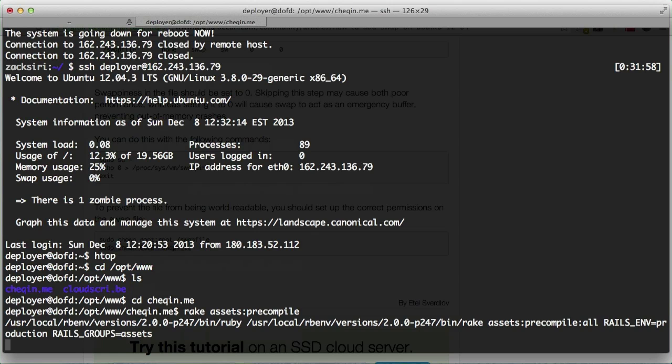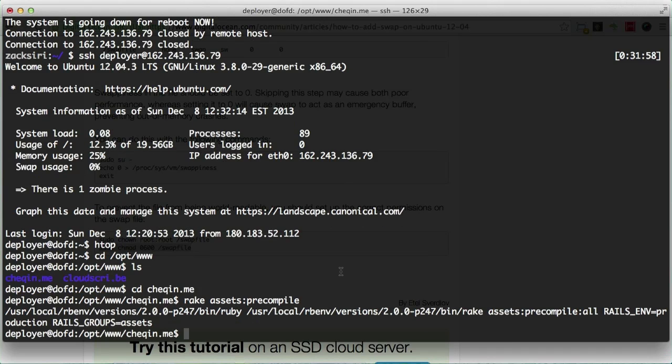Everything should be fine. I think it was just not enough memory before because that server was started for a while and has never been restarted, and there's a very limited amount of memory, and Rails does use a lot of memory, and we are starting 2 unicorn workers. But now it's basically compiling the assets and everything should work just fine. And once this is done, we're going to restart our unicorn server once again. So I'm just going to pause the video and come back once the assets have been compiled.